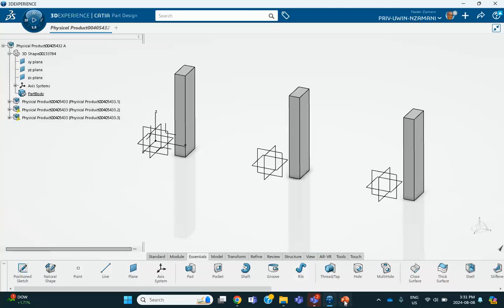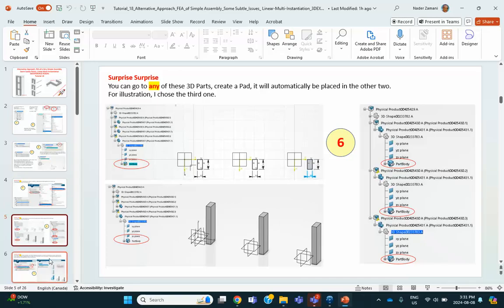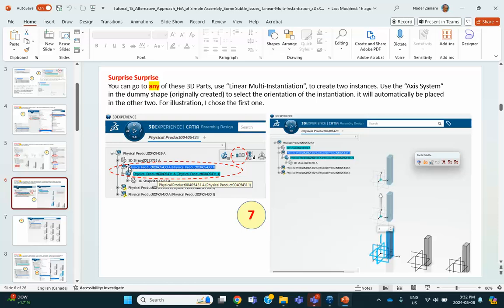Now, what I'm going to do next is go to one of these products. It doesn't matter which one. And take one of those 3D parts and do a linear multi-instantiation of it in a different direction. So for example, here I've decided to go to the first part. I've decided to do the first one and do an instantiation of it in the vertical direction.